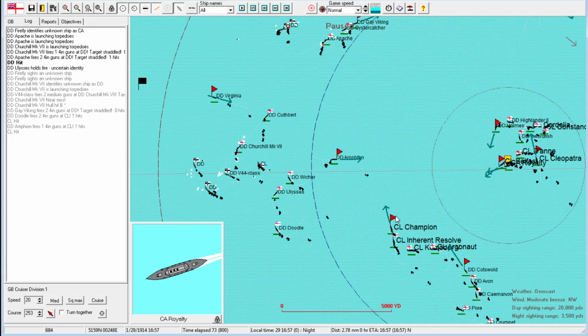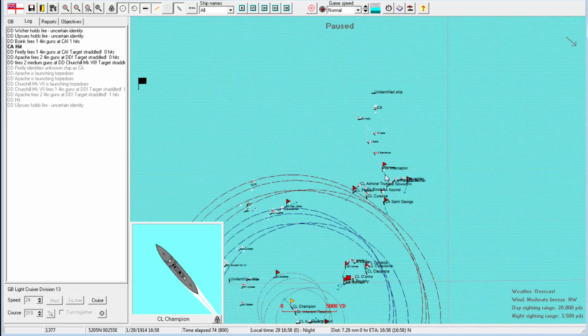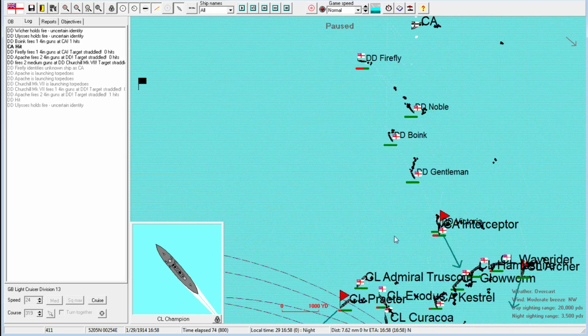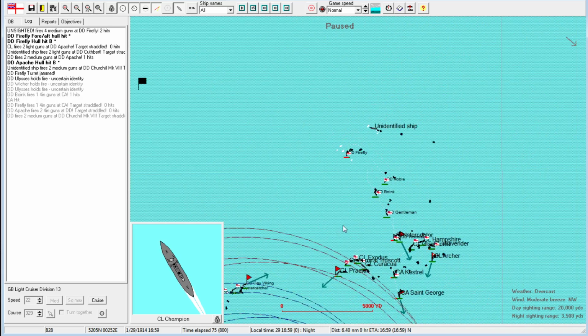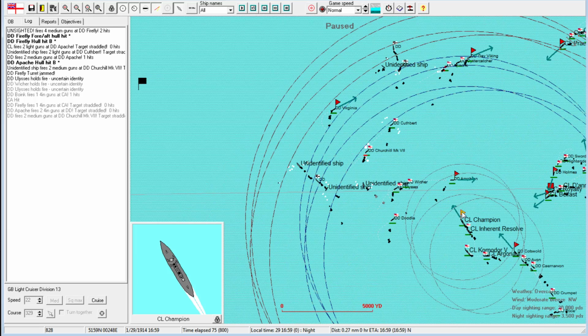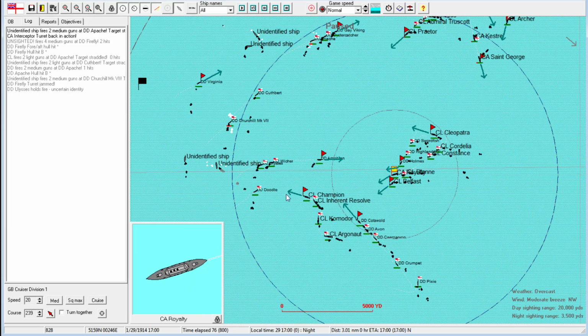I really wish our light cruisers were in there now, because this is when they are going to be most effective. Obviously, when it comes down to just destroyers fighting destroyers, if you can throw a few light cruisers in there, you win the day. I mean, at least gunnery-wise, you win the day.